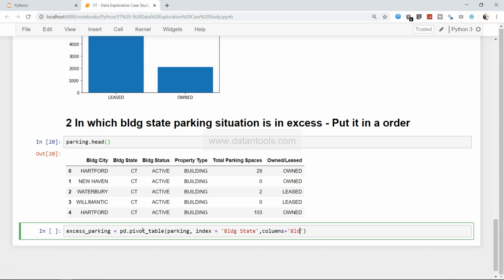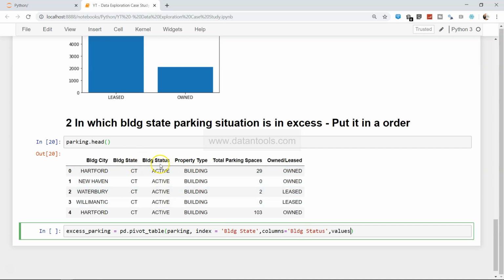Columns is nothing but the building status, and you will see that you have a cross table sort of structure once you get the output, because index is a structure where in one column you have multiple values, and columns are whatever values are present in building status, which is active, decommission, and access.